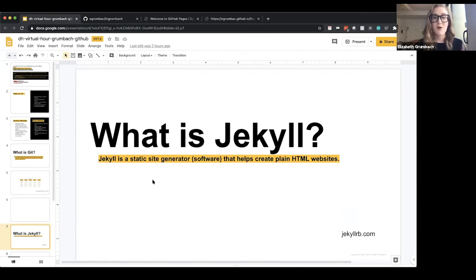All right. So I'm not going to talk about Jekyll a whole lot because we just kind of learned what it is. What I wanted to say though is that github.com might use Jekyll, but Jekyll is also a piece of software that is a static site generator. It helps you to create plain HTML websites without creating and coding each of those HTML web pages by yourself using something like Dreamweaver or some other non-Adobe product.